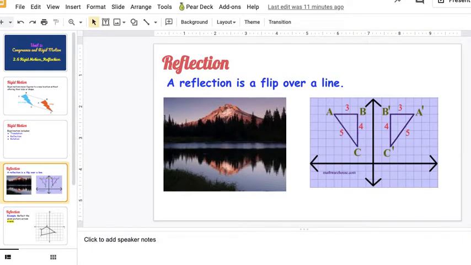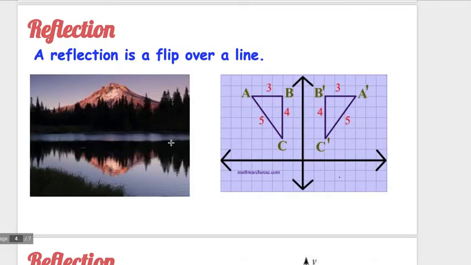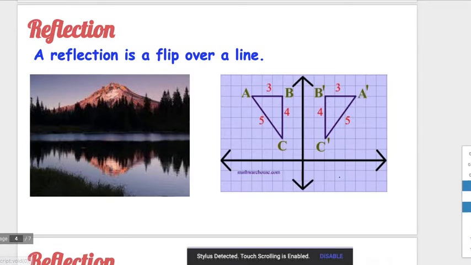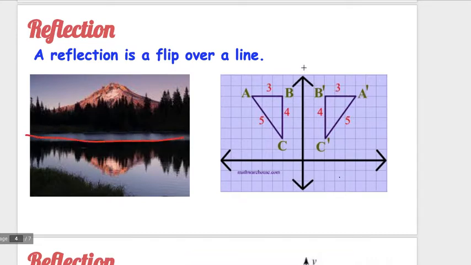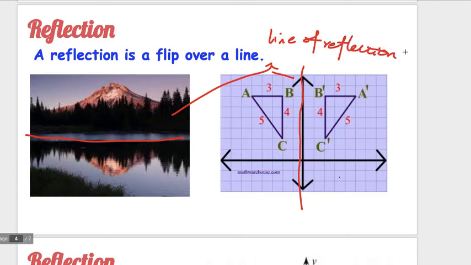So this is what happened here. And one thing I want to remind you is, as we can see, this is reflection over a line. Since this is reflected over this kind of line, we call it the line of reflection. That's basically the name that tells us how the graph is reflected. For the following part, we are going to check several examples regarding how to do the reflection.